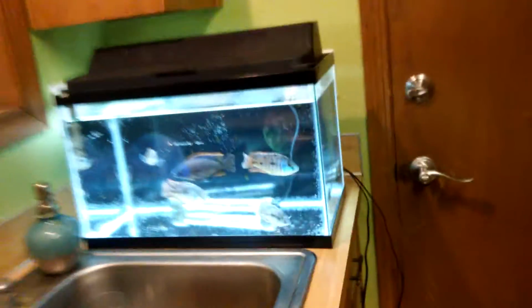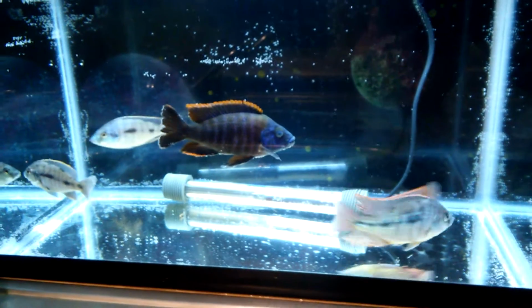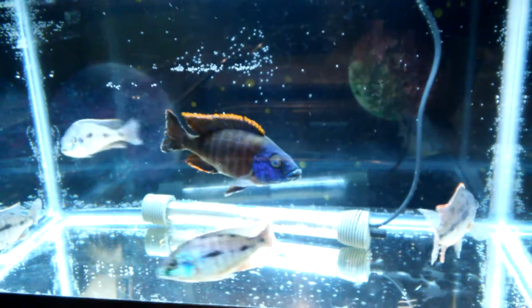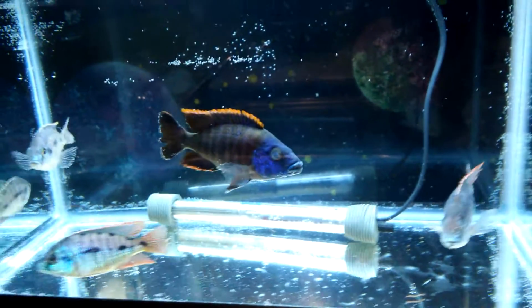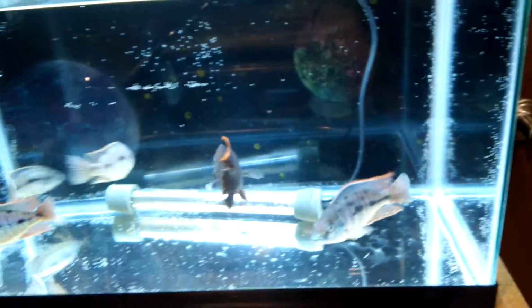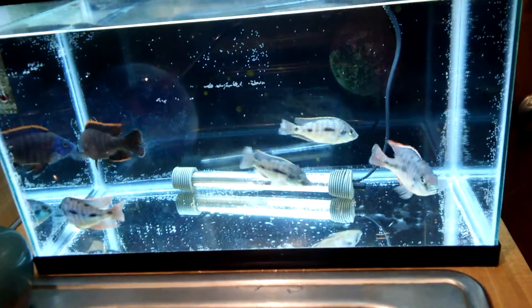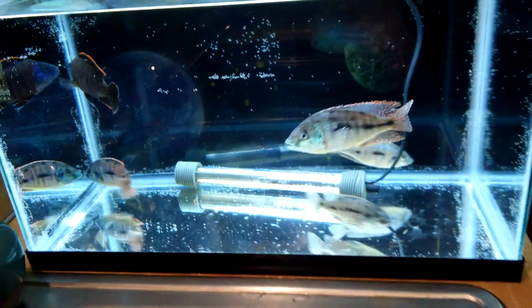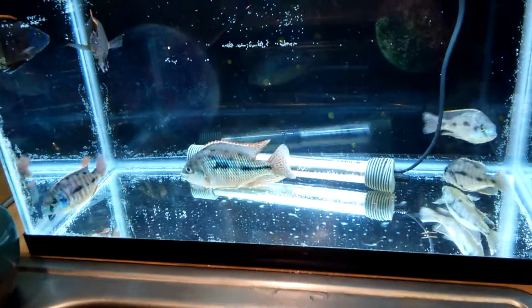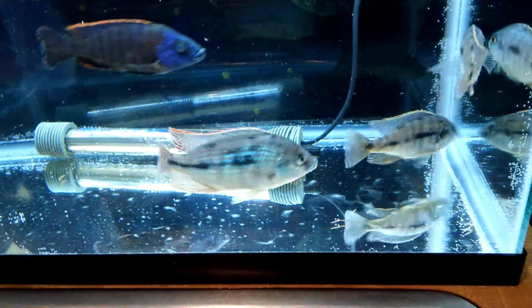So I had an ad up on Craigslist and on Facebook for my Angara, who was too small. Sold that guy, got 40 for him, happy about that. And then yesterday, someone texted me and was like, hey, do you have anything else you'd be willing to trade? So we texted back and forth a little bit, swapped some pictures, and I decided, yep, I've got some peacocks that are real similar looking, some of my least favorite ones that I've already got, others that are kind of similar. So I figured we can try to make a deal, make something happen.